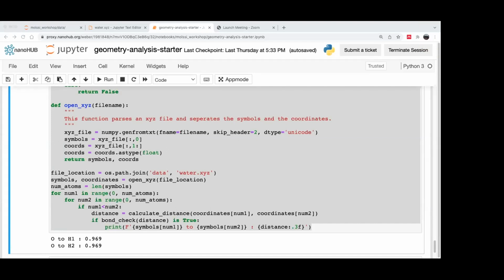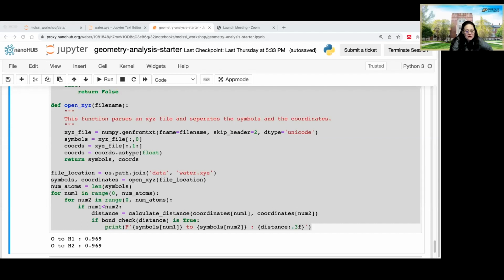So I mentioned that when we write functions, you make reusable pieces of code. So let's say this openxyz file was a function that we wanted to use a lot in a lot of different Jupyter notebooks. We could put that in a regular .py file. And if it's in the same directory as your Jupyter notebook, you can import the function from that .py file. Or if you wanted, you could make it into a Python package so that it wouldn't have to be in the same directory. So those are cases when you would definitely want just Python files.